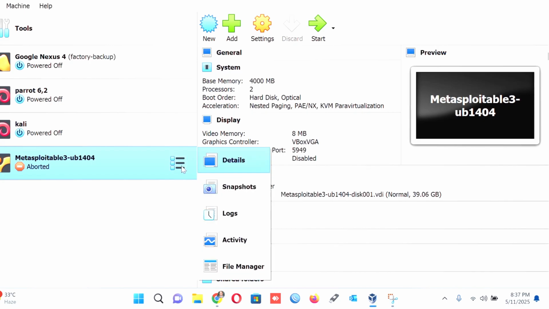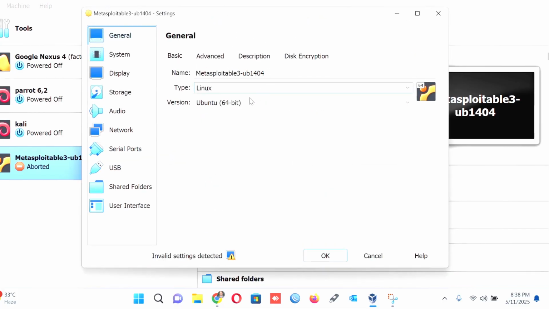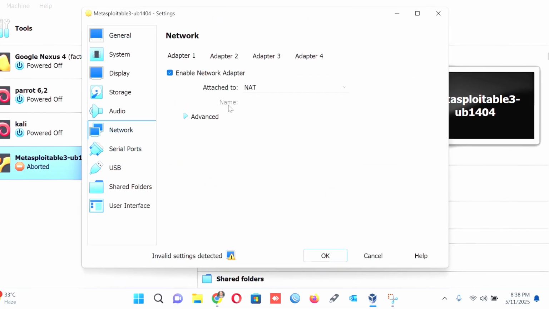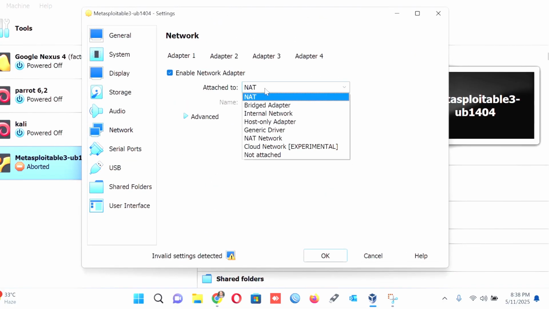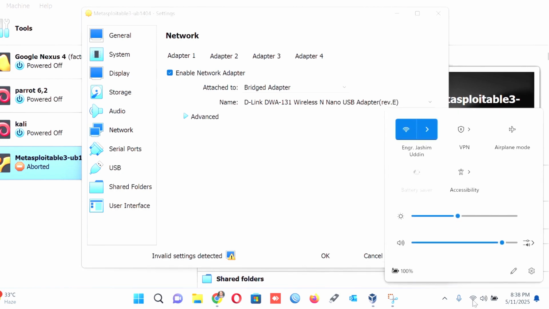I'll change it to Bridged. Here is the bridged adapter, and all other settings will remain the same. After that I will click OK. Here I'm showing that I am using a wireless network, so it will be a bridged network.